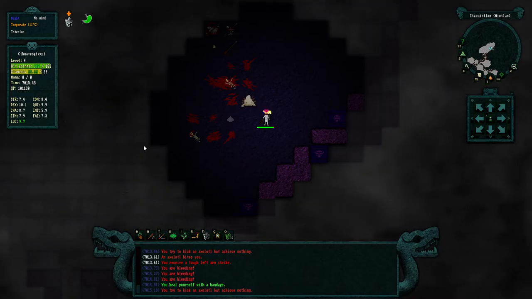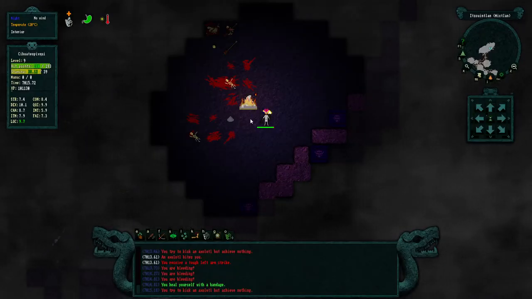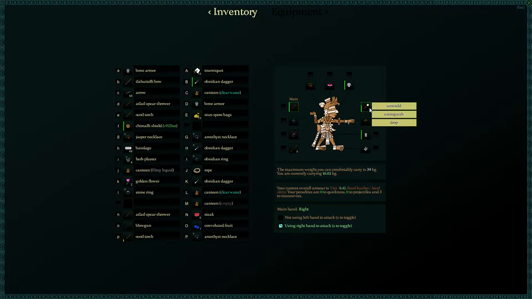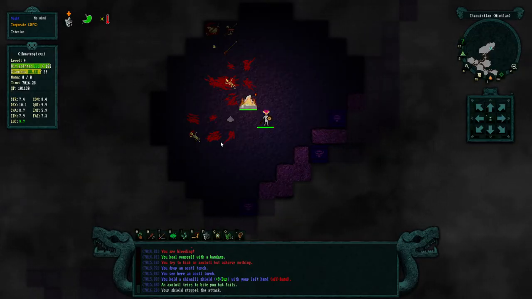All right, so we got two alternatives here. We can try to set the axolotl on fire. So that seems to be okay. Let's drop the torch. We have our shield. Let's equip the shield. You just try to attack us again.